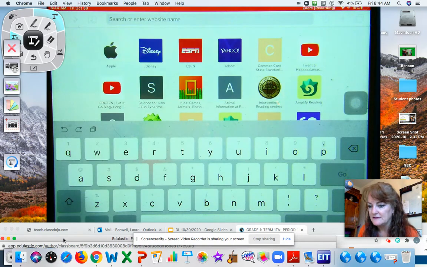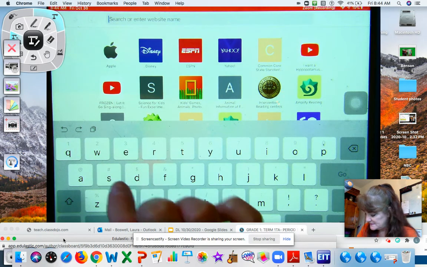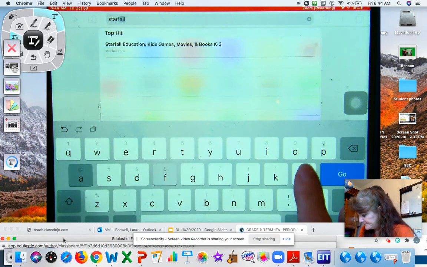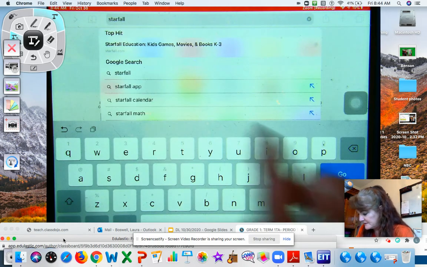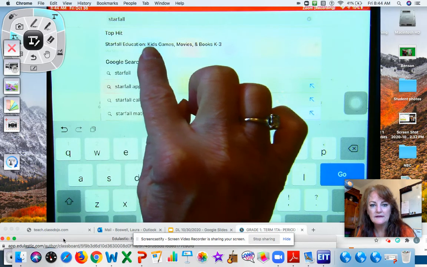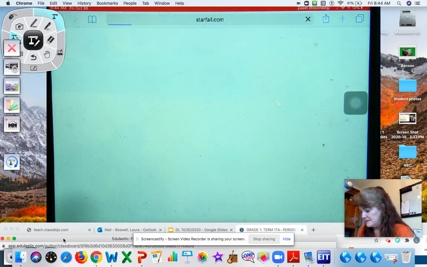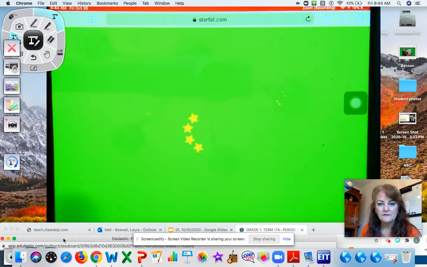What should I do now? Let's do Starfall. So I type in Starfall. And here's Starfall Education, kids, games, movies, books. So you can do Starfall.